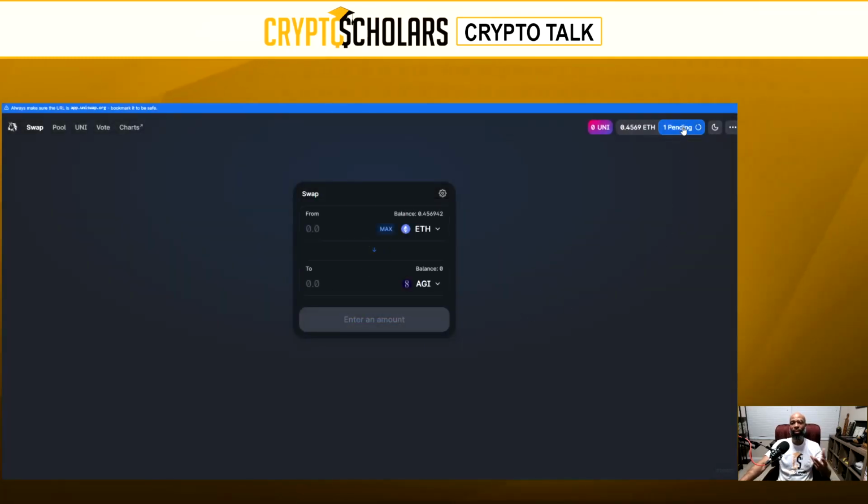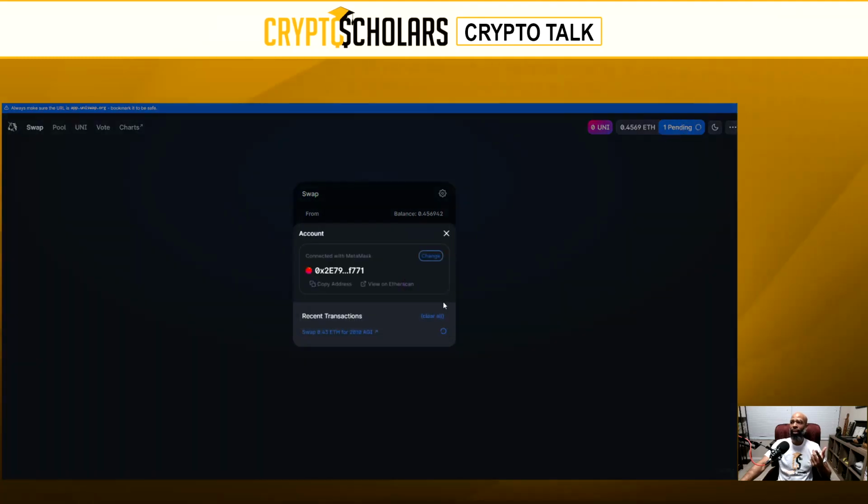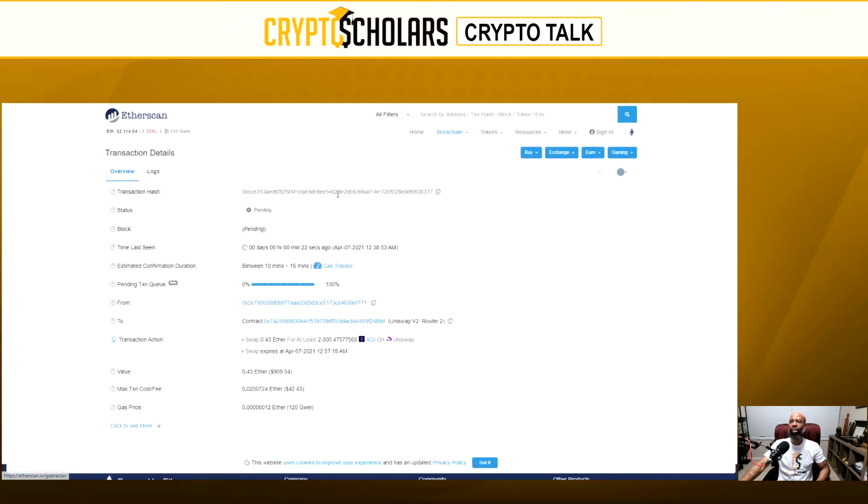Now, this is the best part about it. While it's conducting the trade and it shows pending there on the top right, you can hit that, and you can actually view the transaction on Etherscan. So you can kind of see it as it's taking place. As we show, it gives you a breakdown, shows the transaction hash, which, if for any reason, this is what I talked about earlier, if you need to confirm, a great example would be, say you and someone else are engaging in a trade. They're saying, hey, I'll send you $200 worth of Ethereum.